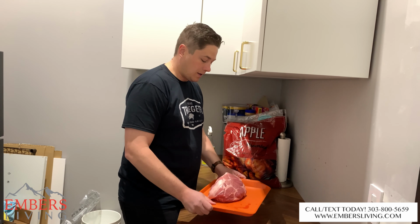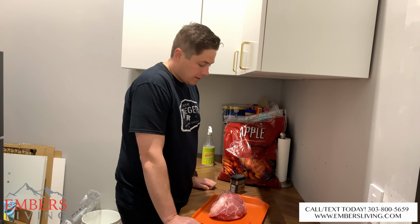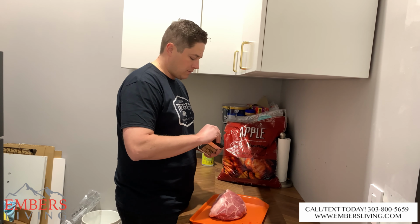We have our Traeger tray here and our meat. So we're gonna go ahead and get started. We turn the Traeger on outside. So essentially what we want to do is we want to have this seasoned and ready.